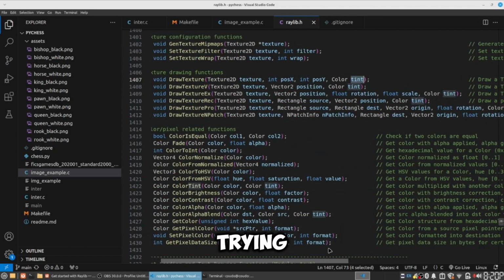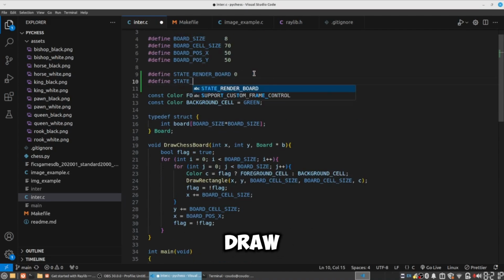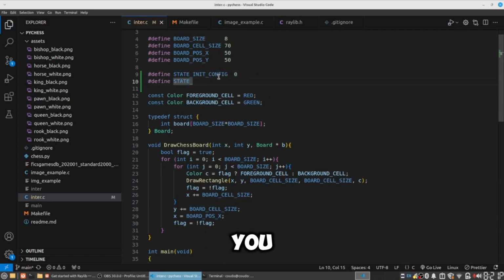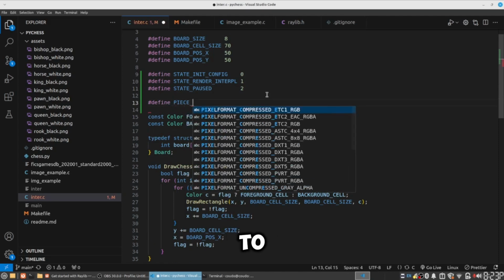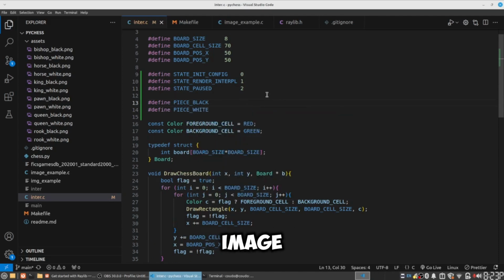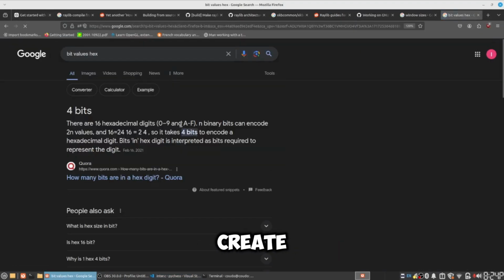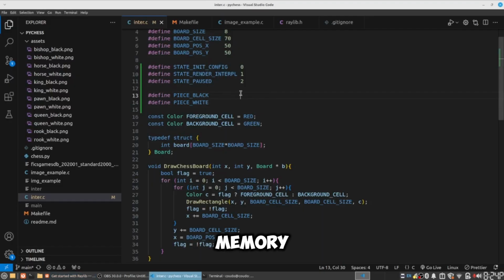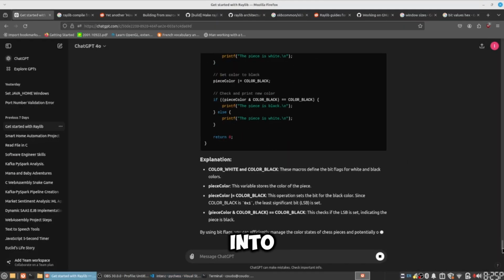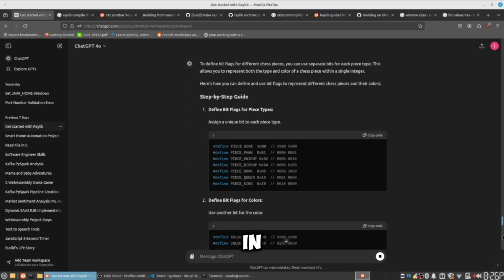And here I am trying to call a method called DrawTexture that allows you to draw these sprites onto the screen. This is a bit of an involved process. First you need to load the image data into memory, then you need to create a texture from that memory representation, and only then can you draw it onto the display. Because C is very low level, you need to do all of these steps in order for it to work.